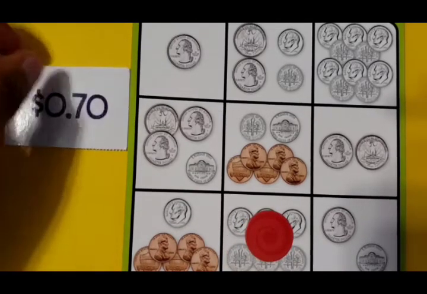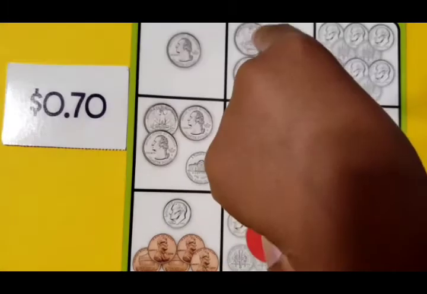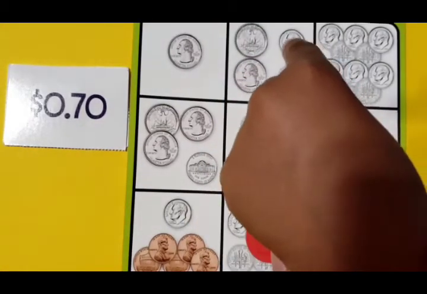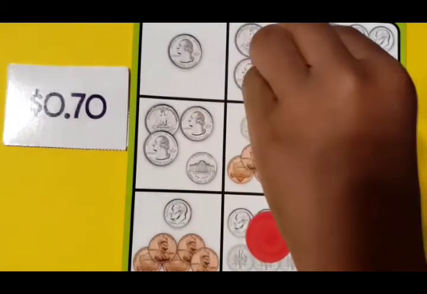The next one. Let's see where this one is. It's 70 cents. I don't know where it's going to be, but let's keep looking. Ooh, I found it. Here it is. It's 25, 50, 60, 70 cents. Put a red coin over it.